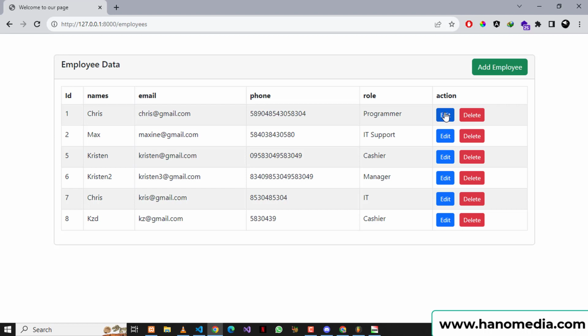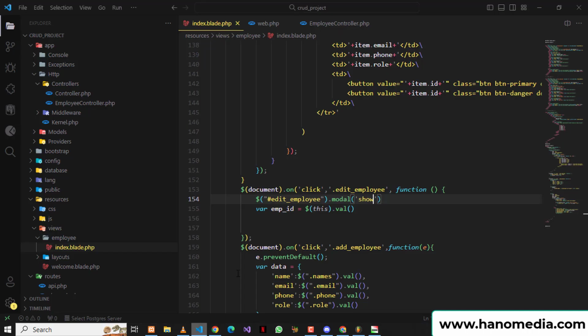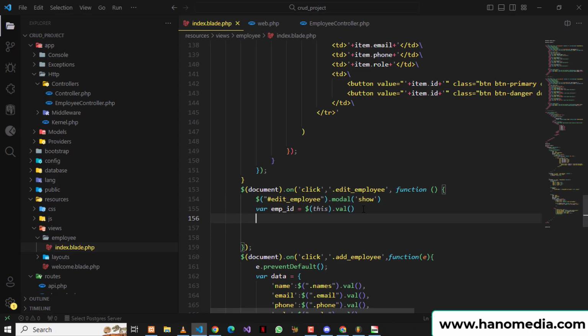So far so good. And as we are getting this modal, I'm also going to make sure that whenever I click on edit, I'm going to send a request to the server to request the appropriate data for this ID. So how are you going to do that? Let's go back to the code and see what we are going to do here. And as we were extracting this ID, we can use the opportunity as we are having the ID in this block, and I'm going to make an AJAX request to the server.